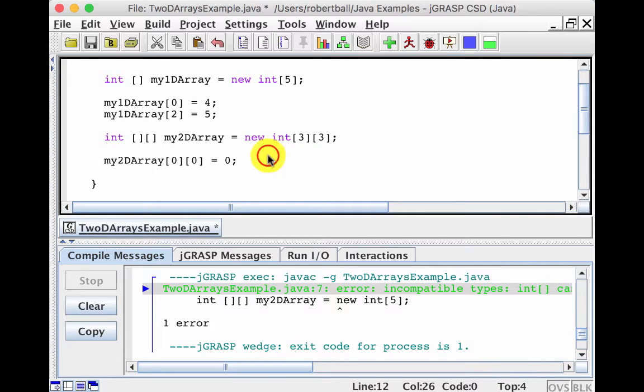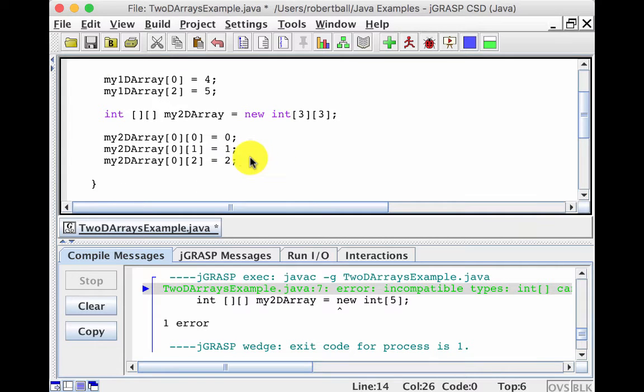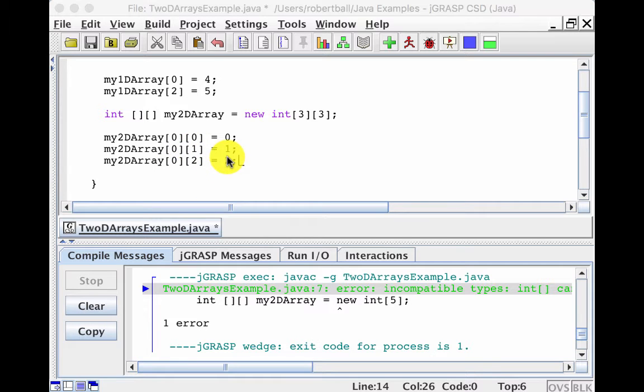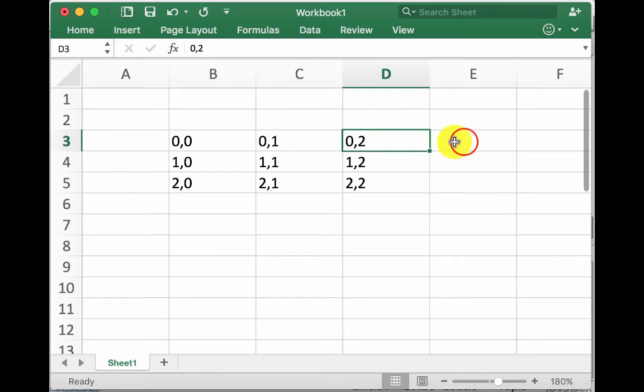How do you print this out? Well, let's go ahead and I'm going to copy this and give it some values. So 0, 1, 0, 1, and then let's make this a 2, and 2. All right. So this 0, 0, 0, 1, 0, 2 is the same as 0, 0, 0, 1, 0, 2 right there.